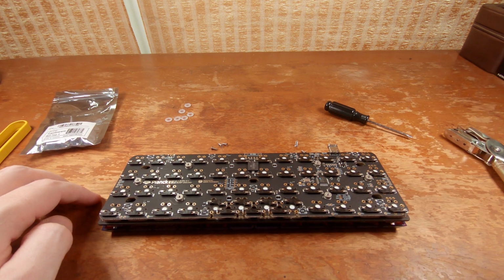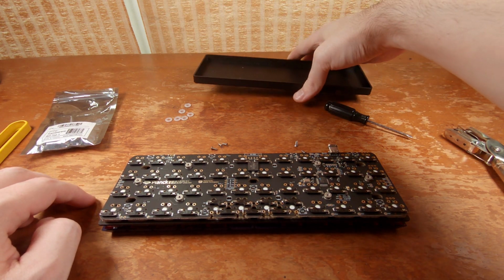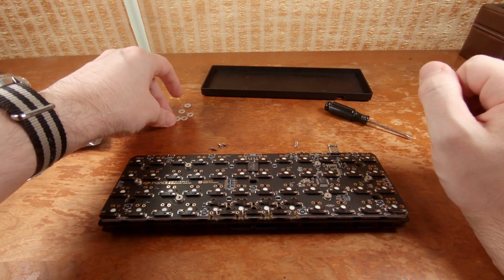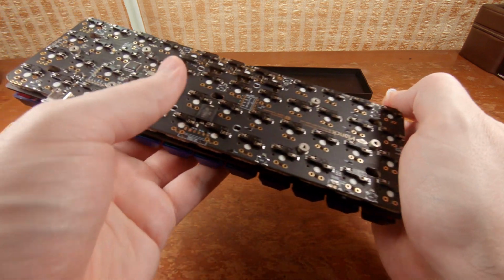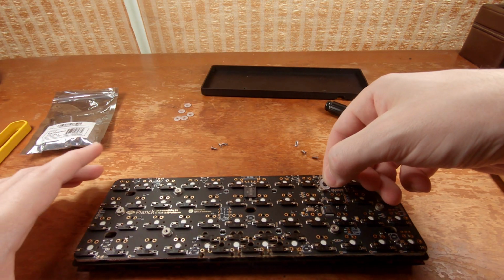Okay, so now with the case off here, we're going to move over to our O-ring solution. And the way I put those on there is just, I'm going to flip this around. Yeah, let's keep it right here, I think.